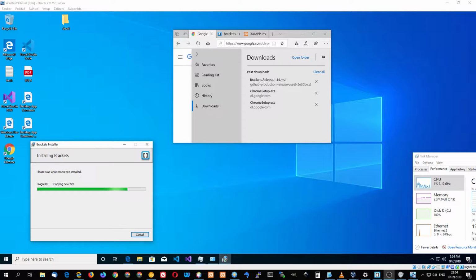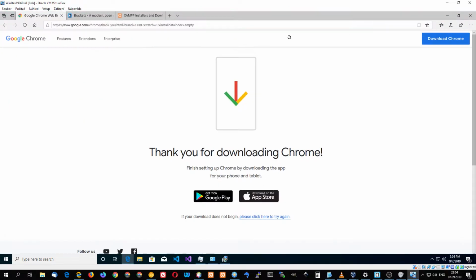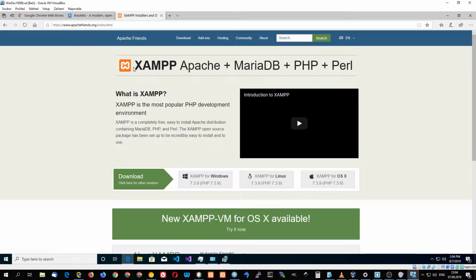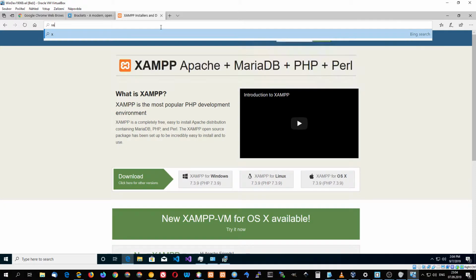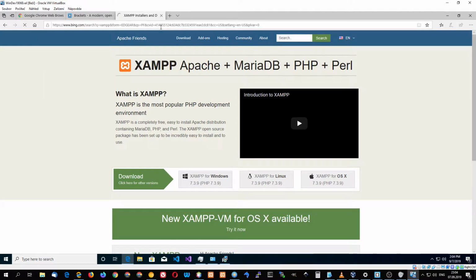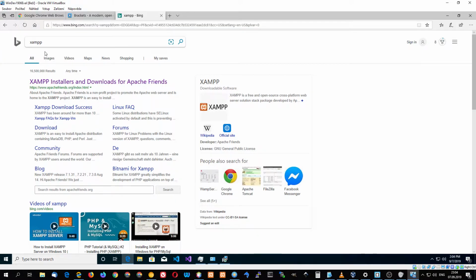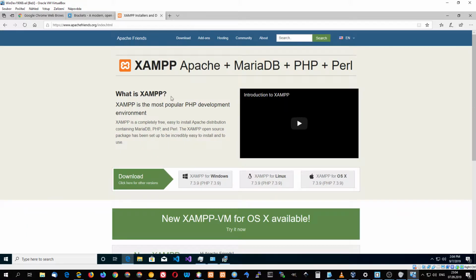In the meantime, open a browser, any browser, and search for XAMPP. And we can start downloading it as well.